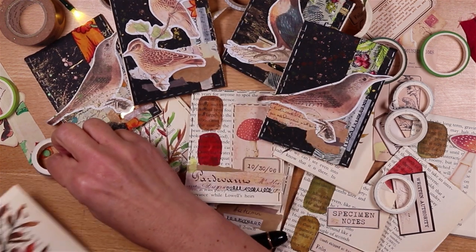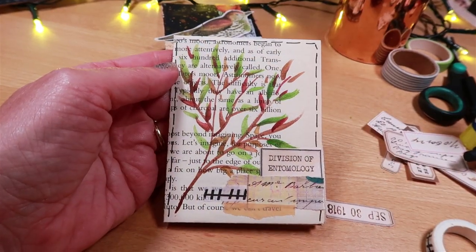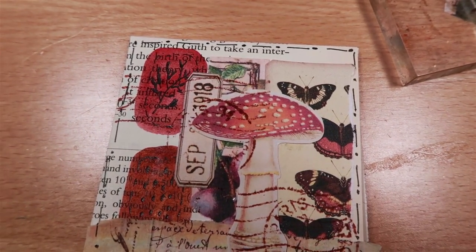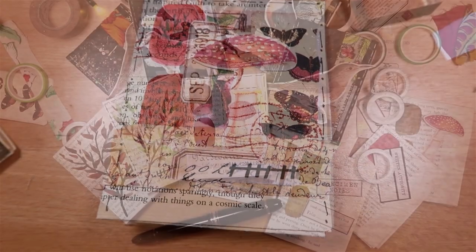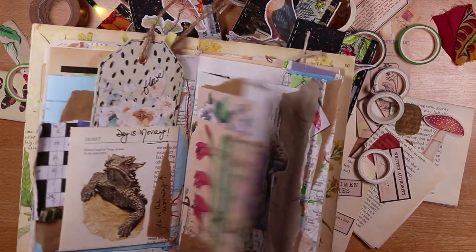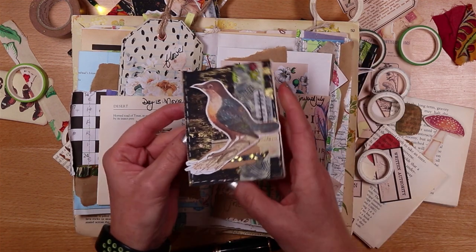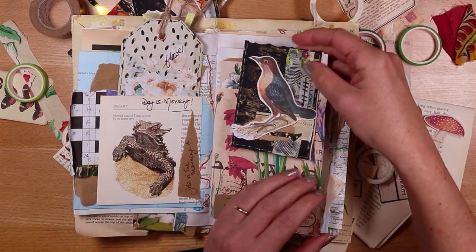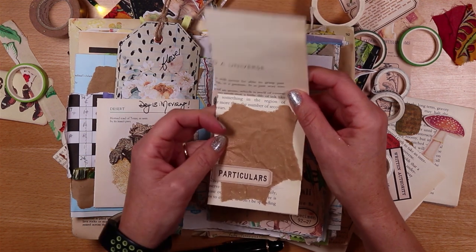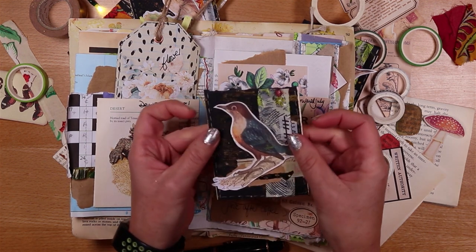I've also added some collage, which is always fun. I have another example here with some branches, some leaves, a botanical feel. Here's another — I've done one with a little bit of doodling, some doodle spots, and I've added a mushroom which felt really good to collage and complement the colors. Each of these would just sit on the top of a journal page. If you have a junk journal and you want to add an extra element, you could take one of your pocket flips and pop it over the top of a page. Add a paper clip at the top if you want, and each of them has a little space for journaling inside.